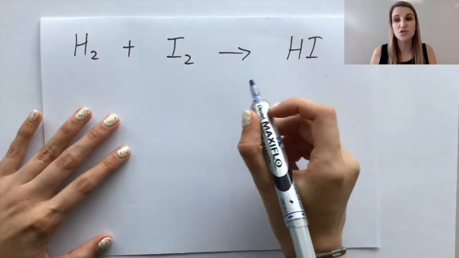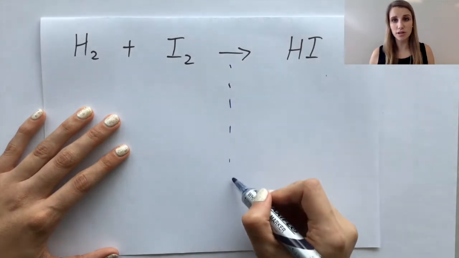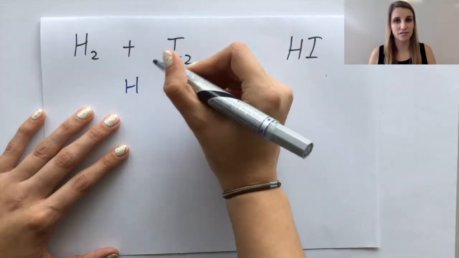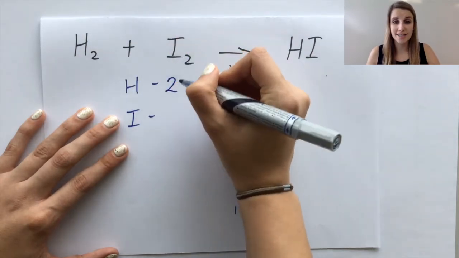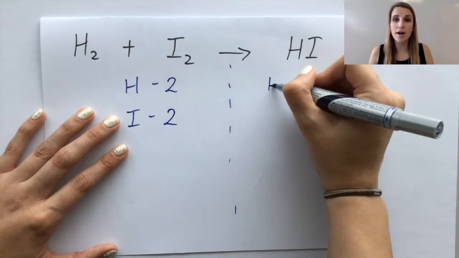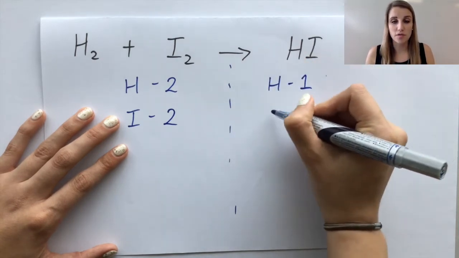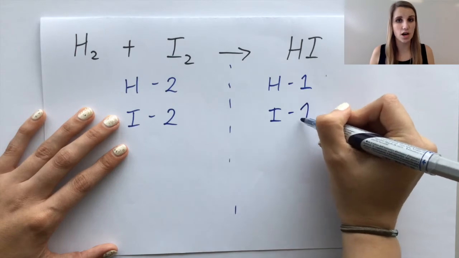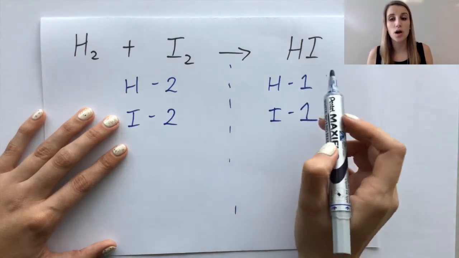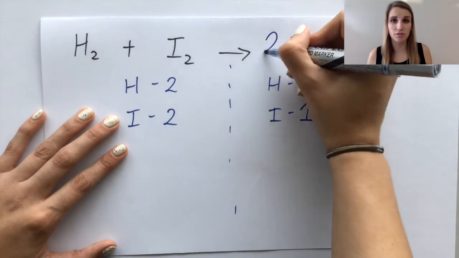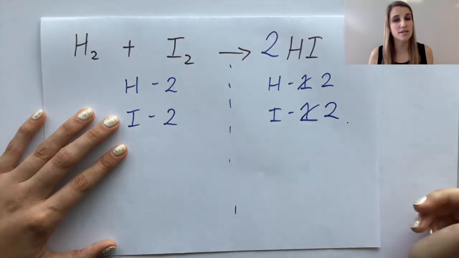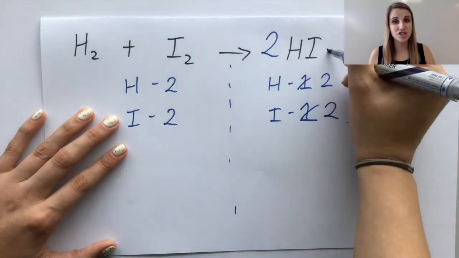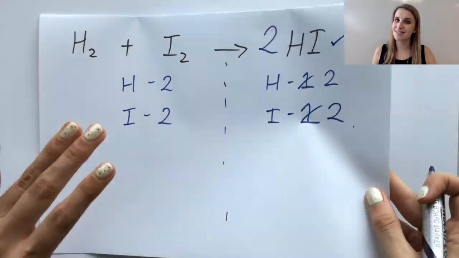Another example for you. Hydrogen plus iodine gives you hydrogen iodide. So let's put the line down the middle and count how many of each element I have. On the left hand side I've currently got 2 hydrogens and 2 iodines. On the right hand side I've got 1 hydrogen and 1 iodine. So I've got a problem with both the hydrogen and the iodine in this example. So I'm going to put a big 2 in front of that HI to try and fix the problem. If you put the big 2 there, that means that I've now got 2 hydrogens and 2 iodines, which perfectly balances this equation.